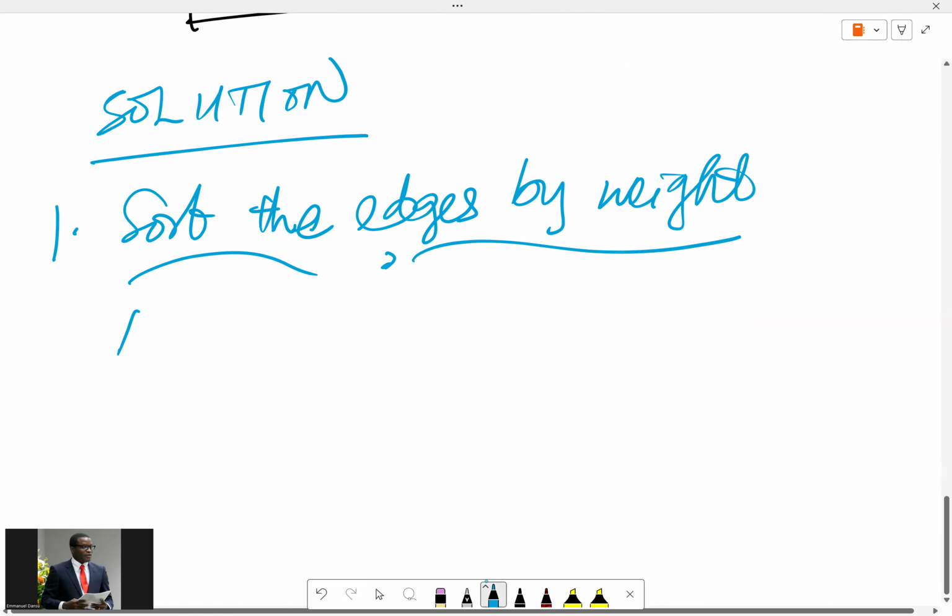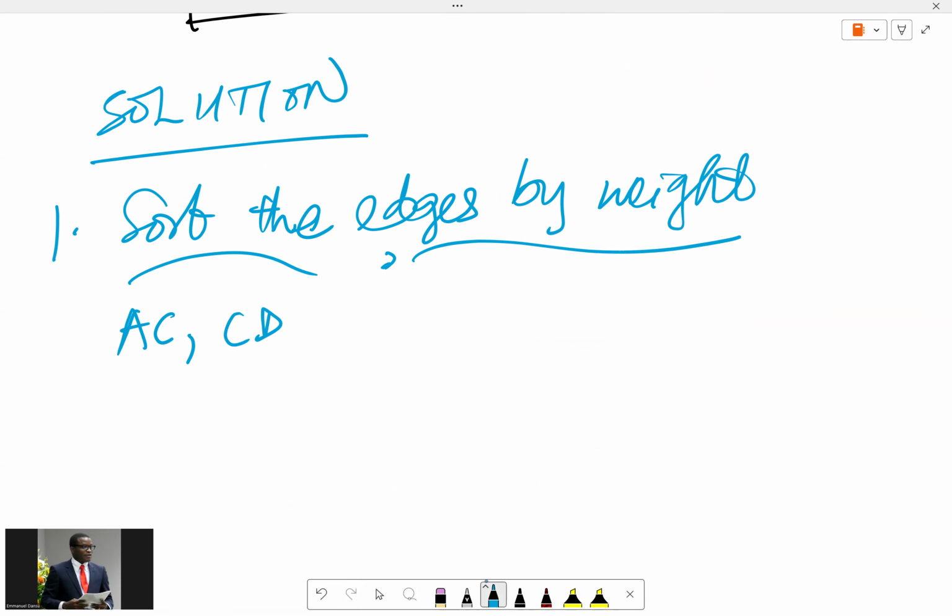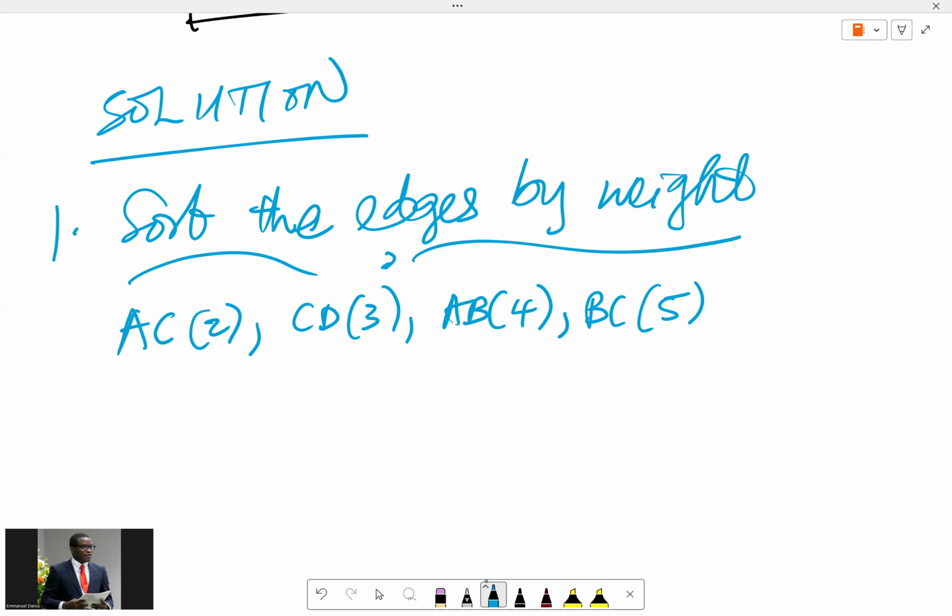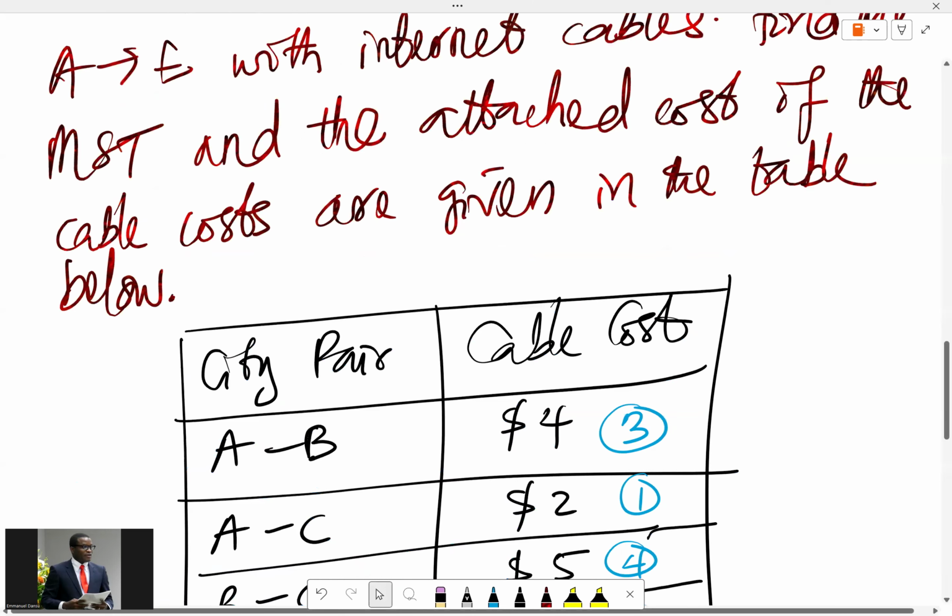So we sort all that. That means we have AC, CD. We can attach the cost: AC is 2, CD is 3, AB is 4, then BC is 5. We have 7 in all.